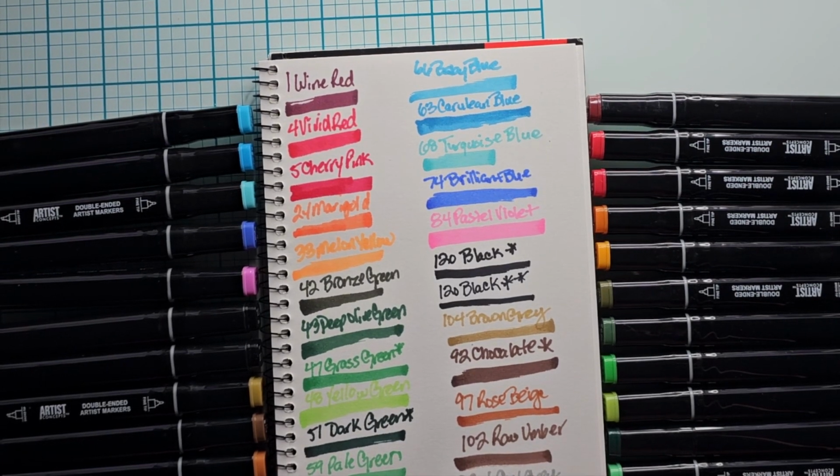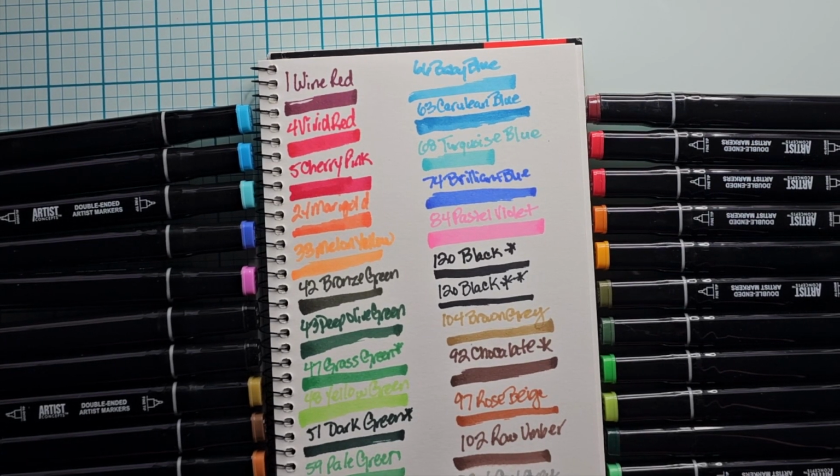I didn't notice any smell at all with these. I remember that was a problem in the past. I'm wondering though, if in my original review the markers were just really, really old, or if Artist Concepts has changed their formula a little bit to make that smell go away, because I remember it was pretty strong and I'm not getting it at all in these markers. I don't think there's much else to say.